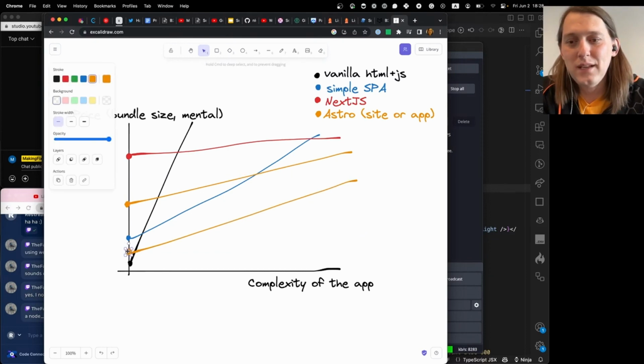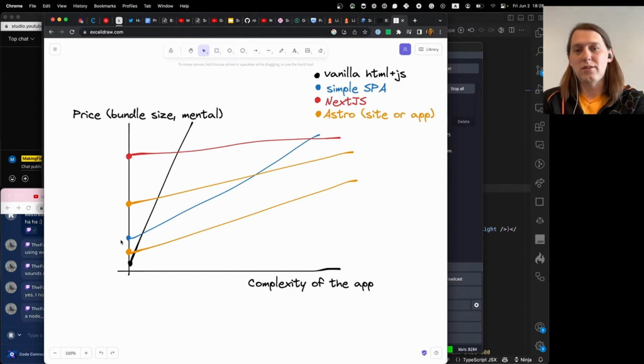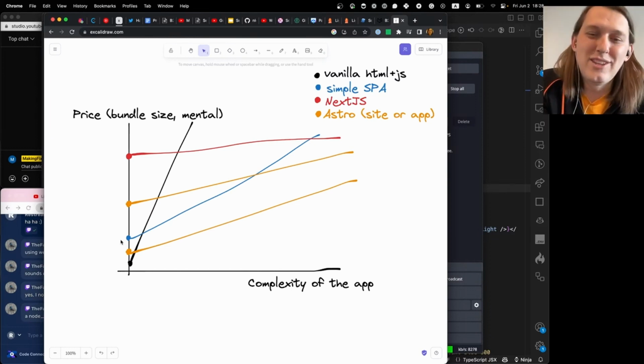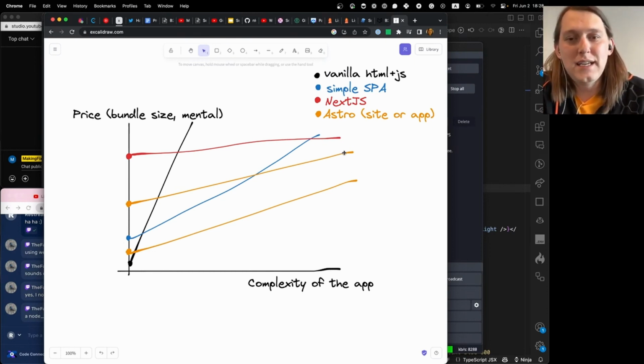But what I'm doing is using Astro to write apps. So it's probably going to be a bit more complicated than just a regular SPA. But again, there are multiple ways of using Astro. My thing is that Astro, in terms of complexity, is like twice as simple as Next.js, even if you're building an app.